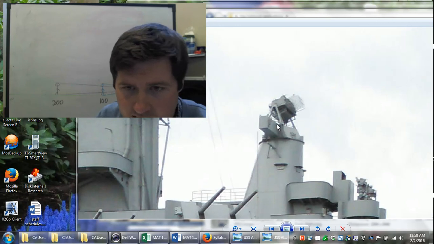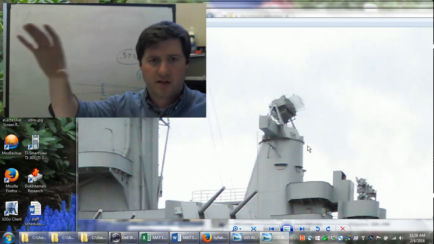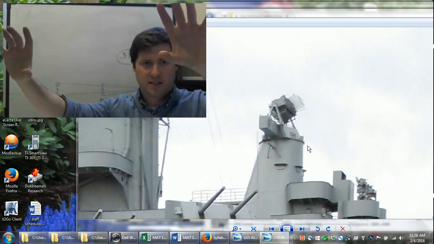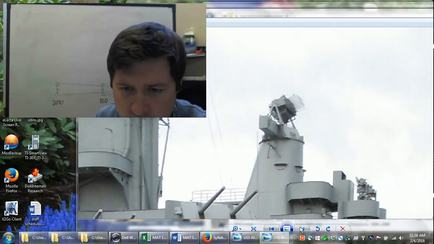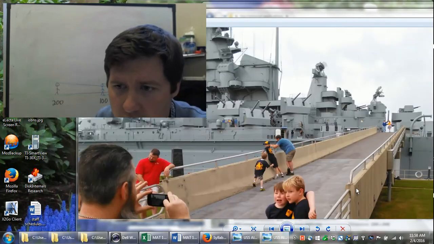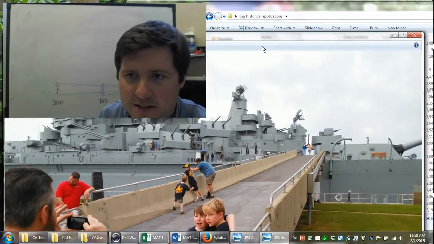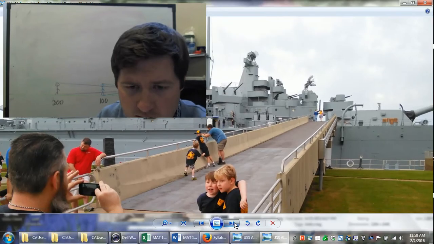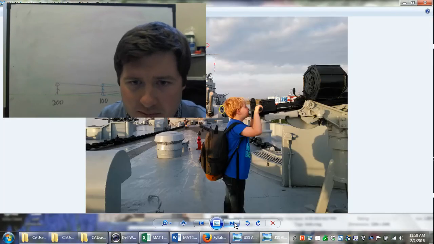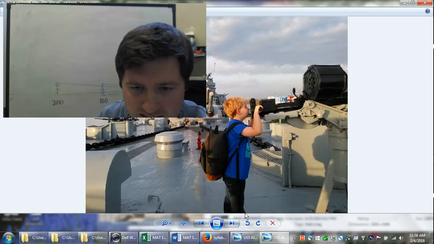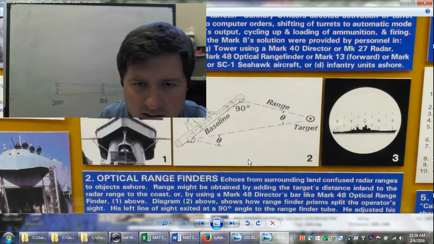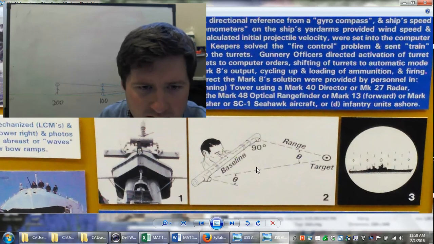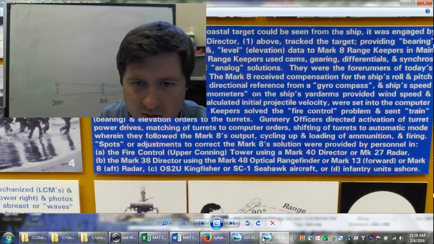So fantastic stuff. In fact, let me show you some other pictures just because this is exciting. Well, to me it is. Their targeting information was fed into these really giant mechanical computers, and unfortunately I lost a lot of the pictures. This is just one tiny corner of this room. This is maybe less than a quarter of the size here.